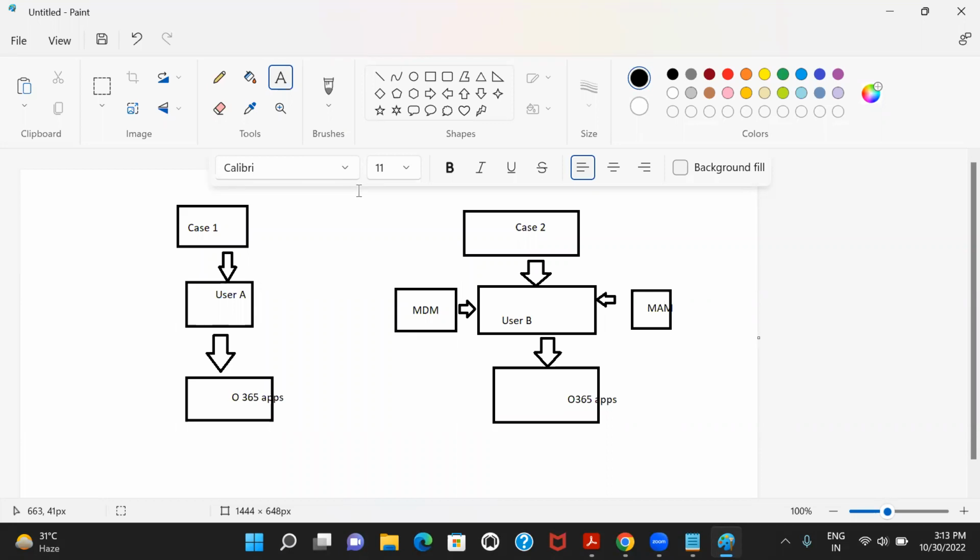In this case there is no kind of security, or there is no restriction on downloading without the MDM solution. In case two, the user can access the Office 365 apps and send emails and everything. But if that user tries to download files from the Outlook application, they can't be downloaded in the personal device storage folder. They can be downloaded in the managed Microsoft OneDrive application.